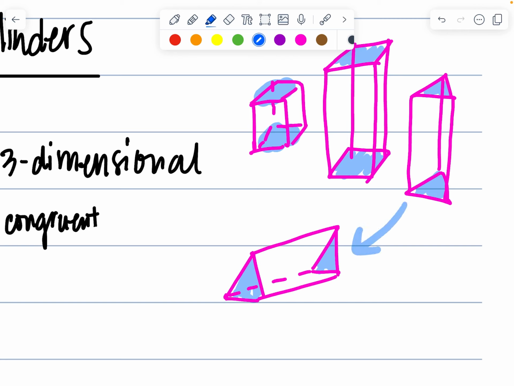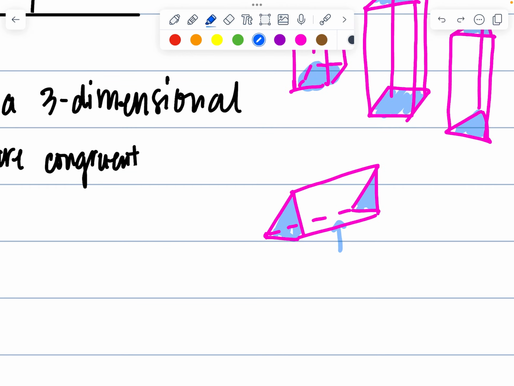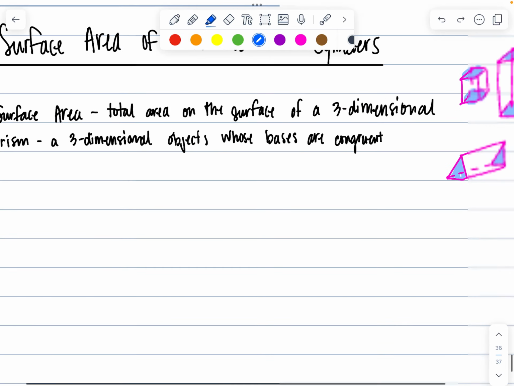So another way to draw it is like this drawing that I just drew, and the bases don't change. They have to be congruent to each other, because if you consider this bottom part the base, there is no top part that is actually congruent to it, right? There is no top base to that, because it points up like a tent. So we treat this as if the triangles are the bases.